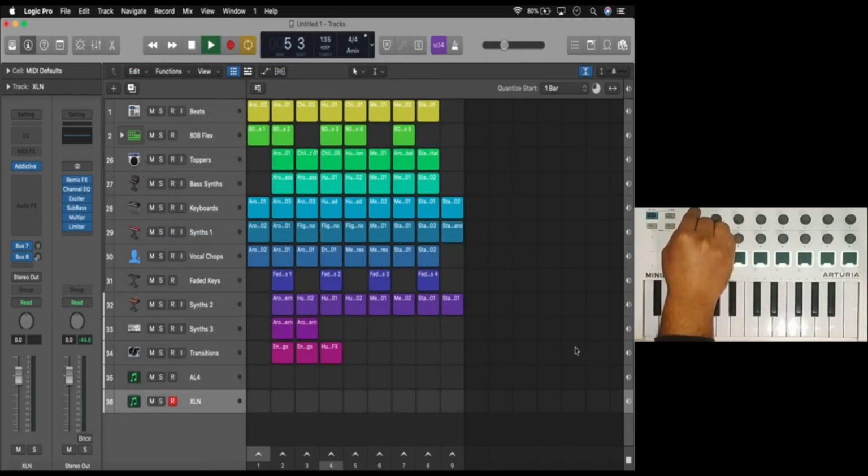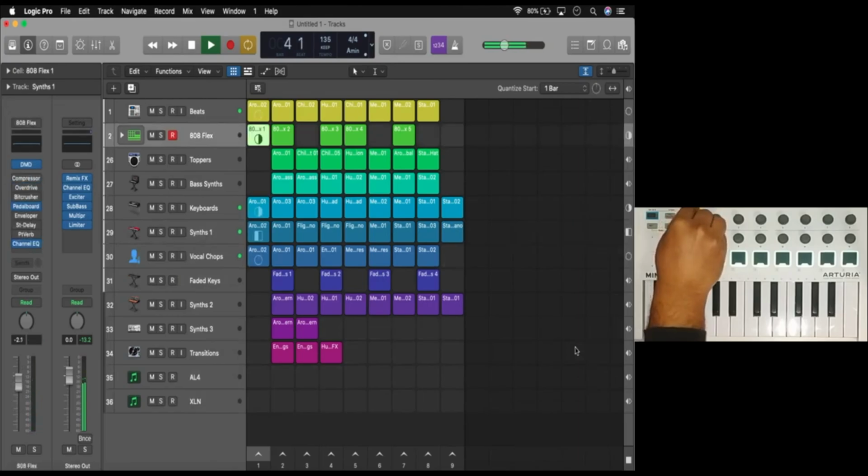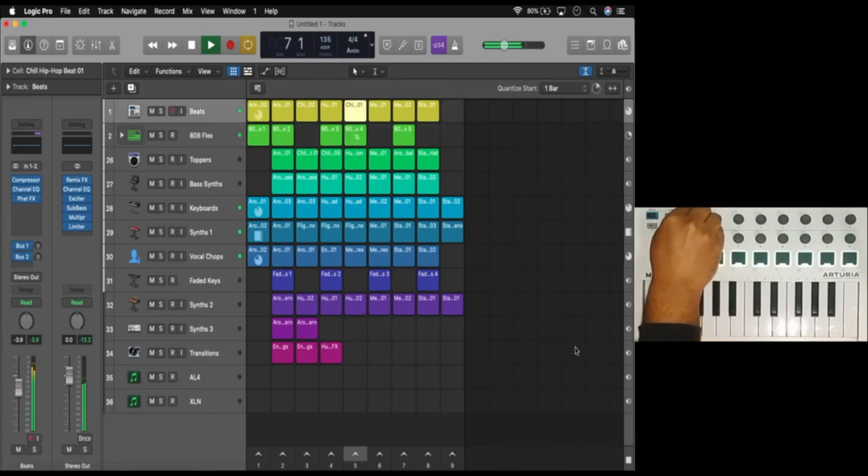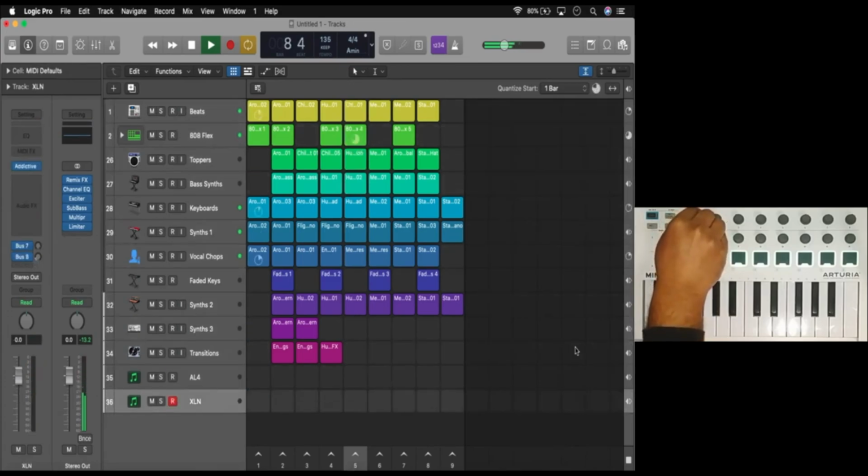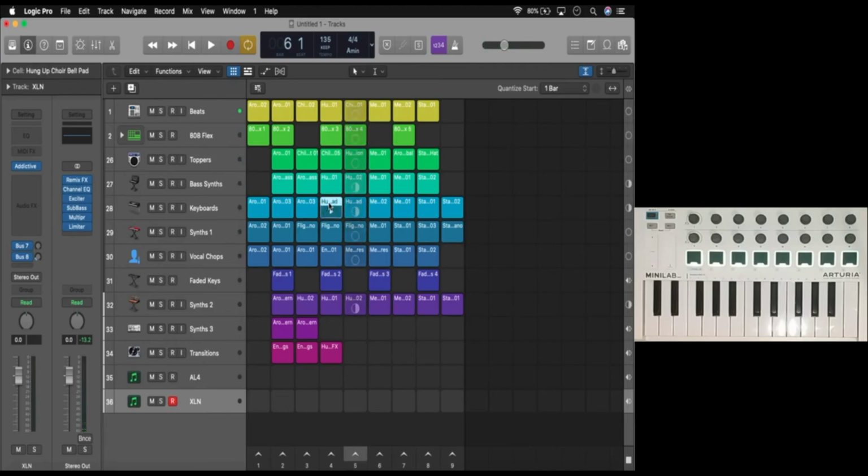So now when we are on the scene or a cell, and suppose you're in just one cell and you press this button, only the cell will play.